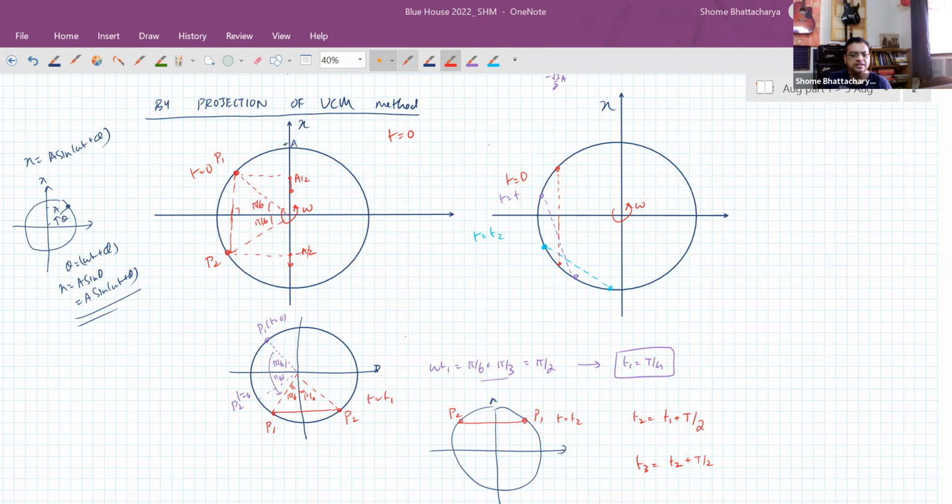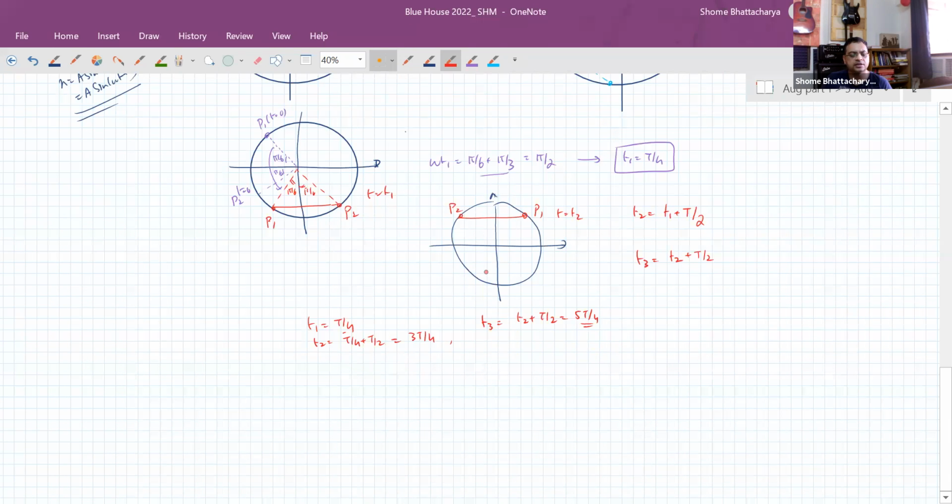Okay. So see in the second diagram, how the particles are moving. They are going from this position at T1. P1 was here, P2 was here. So this was pi by 6 now. So in the second diagram at T2, this is pi by 6. So this particle is going diametrically opposite now. This particle is going diametrically opposite now.